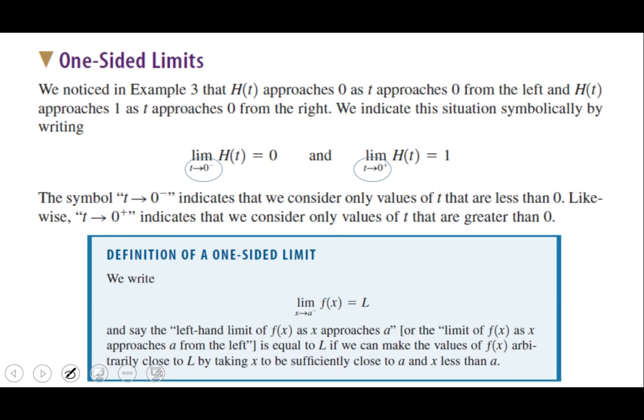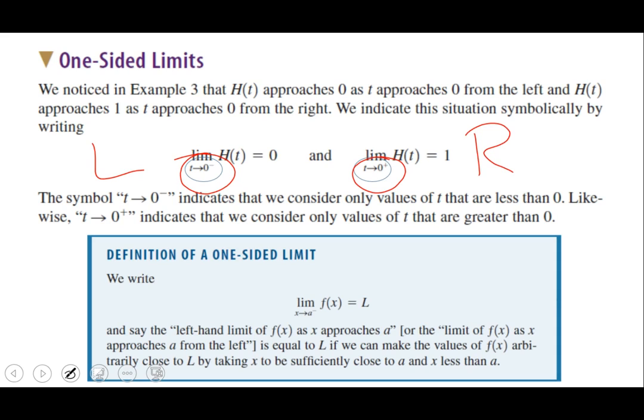So then we've been talking about limits from the right side and the left side. So there is something called a one-sided limit. And a one-sided limit basically means you only are considering one side at a time. How will you know that to be the case? Well, whatever the magic value is, if you see a little negative sign up in the superscript, you'll know that that is a left-handed limit. Whereas if you see a little plus sign up in the superscript, you know that that is a right-handed limit.